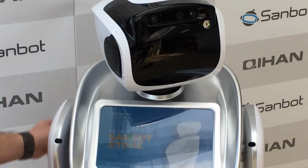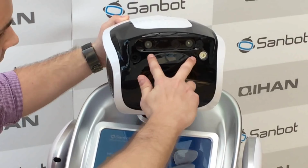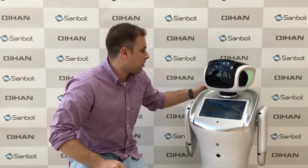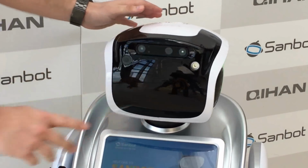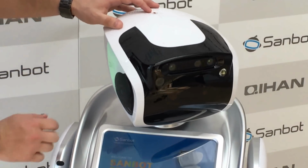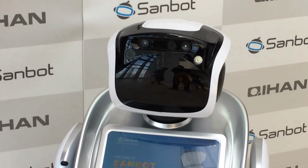Sanbot has 7 microphones, 5 on top of the head, and then 2 right here below the cameras on its face. These microphones are used for voice localization, listening to commands, and for a Q&A survey. It listens and responds to questions. You can also see an LED light right here. To turn it on, at the top of Sanbot's head there's a button with a red light bulb. Press it to turn it on, press it again to turn it off.